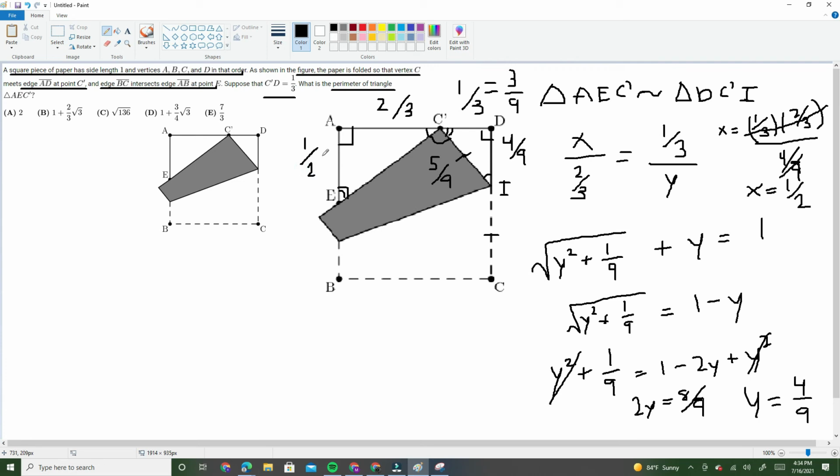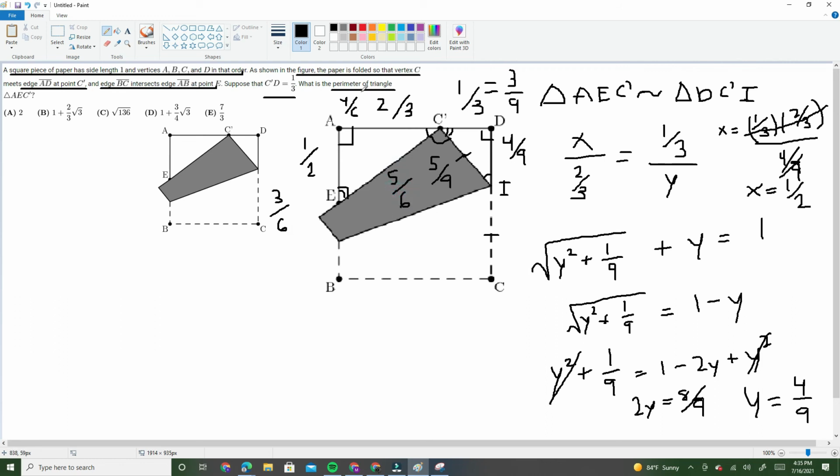So we have the legs of triangle AEC prime to be 1/2 and 2/3. Well, thinking of them with a common denominator, 1/2 is 3/6, and 2/3 is 4/6. So once again, since this is similar to a 3, 4, 5 triangle, we know that the ratios are also going to be 3, 4, 5. So we have 3, 4, which means the hypotenuse, C prime E, would have to have the ratio of 5. So since every other side is a 3, 4, 5 divided by 6, we would have length C prime E to be 5/6.